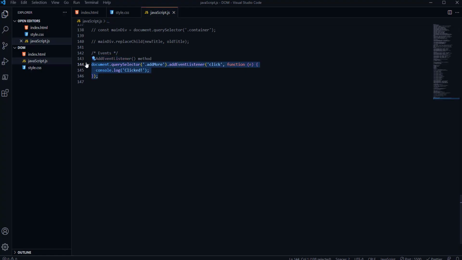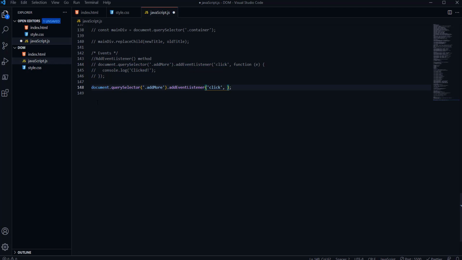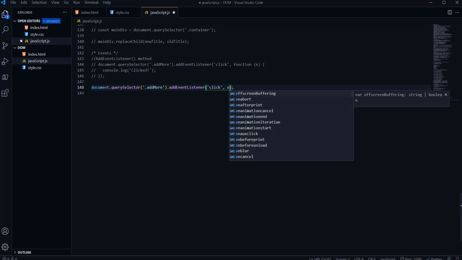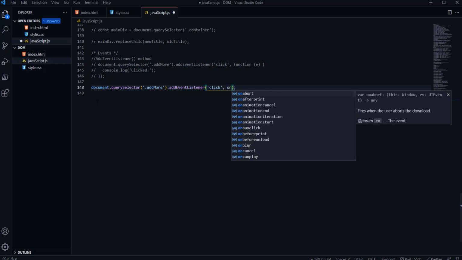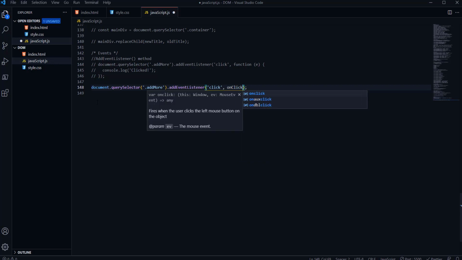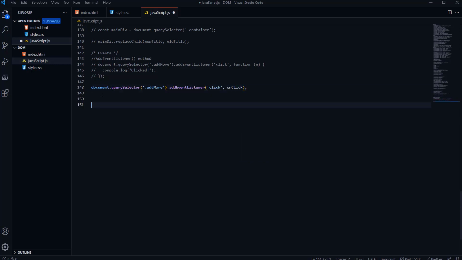So we can assign the function. I control C this one and comment. We cut out our function and we assign our function name on click. Function name should be on click, should be matched.